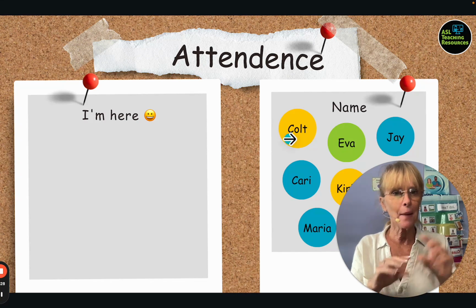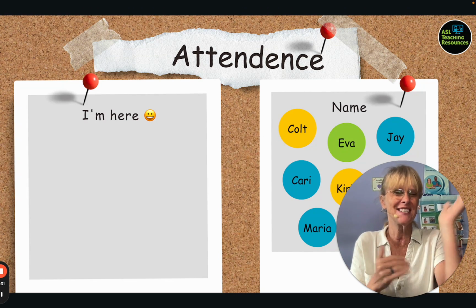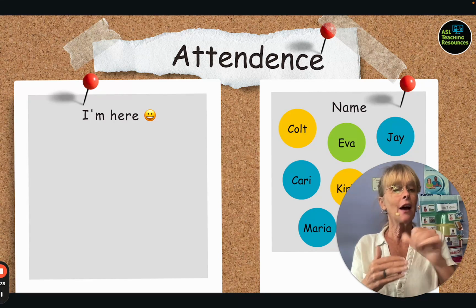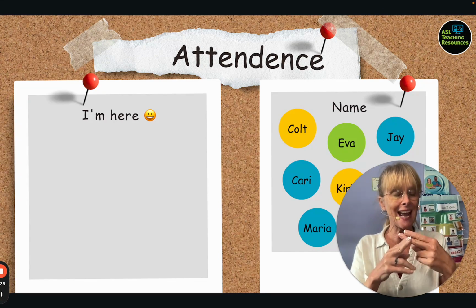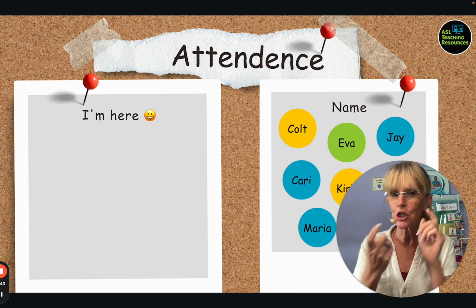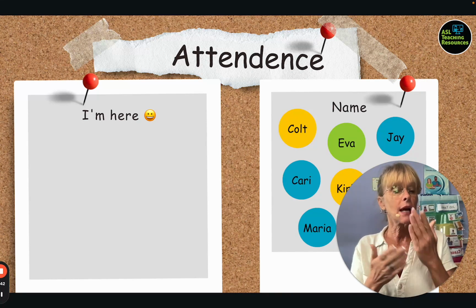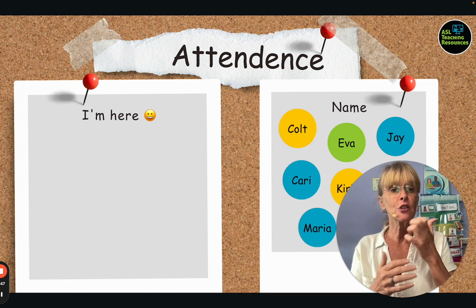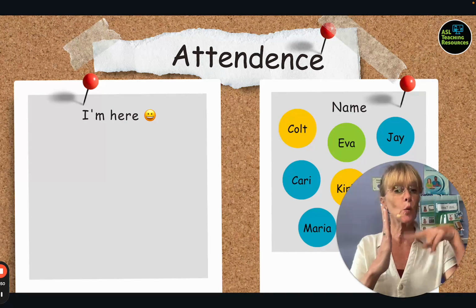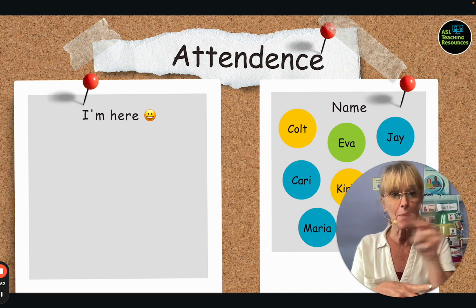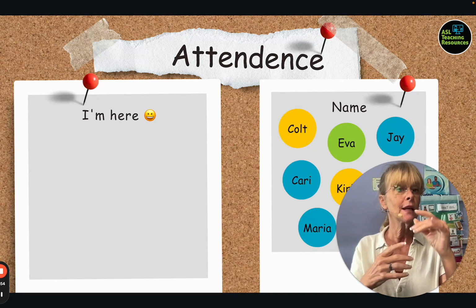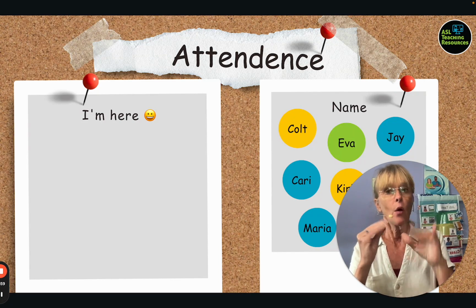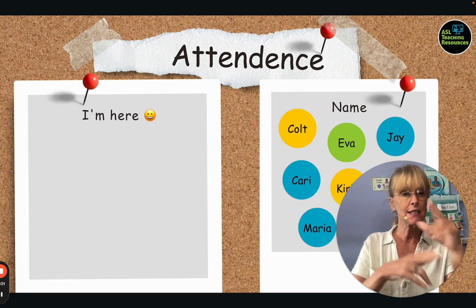Actually, I can't move it because I'm in presentation mode. Sorry. I was going to be able to move it before. Okay, the other option is just writing their name. Now, we have reasons why we would change these. Some children need to have face recognition. Others, you might be ready at a level where they're going to read the person's name, so they'll be able to see it and associate it with the child. You can actually use both if you wanted to teach with face recognition as well as the print of the name.